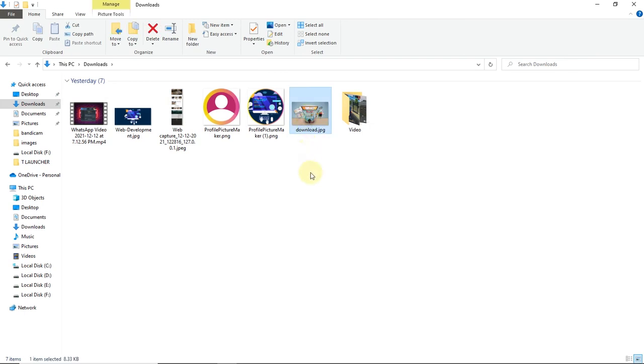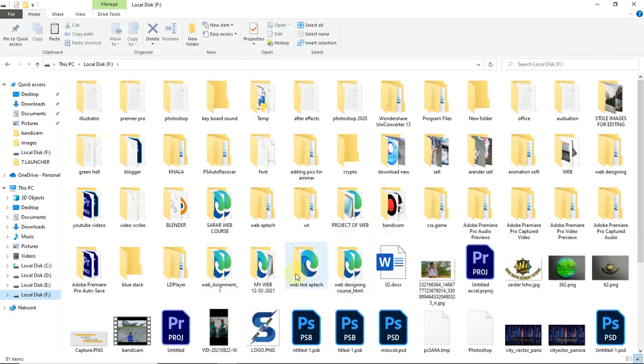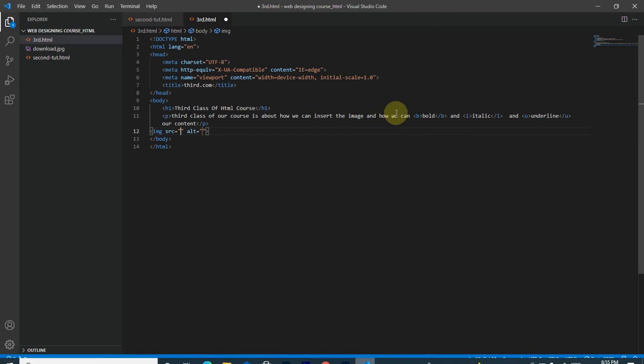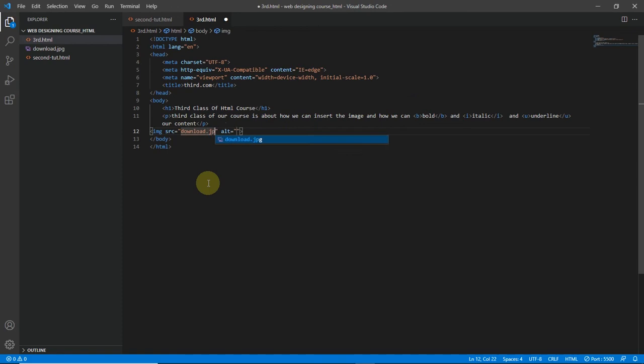First of all I cut it from there, go to my project window, find my folder, and paste it in. Now I go to the code and type download.jpg. It will suggest it to me.